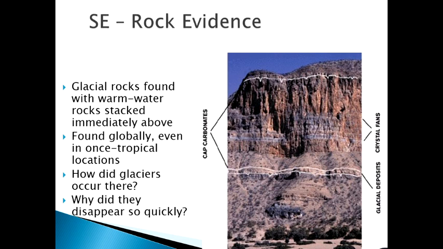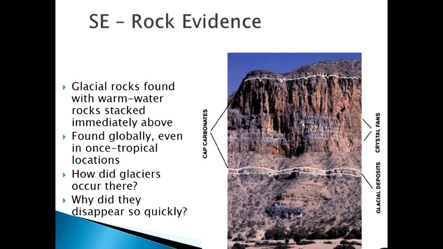All right, well, what's our evidence for it? So first of all, if we go to these places that are all around the globe for rocks of this age, and that would represent places that were tropical originally, were temperate, were all these different things, we find stacks of rocks like this. We have cold water rocks. So glacial deposits, as shown by this sort of stripe in the middle here. And glaciers are very distinctive. When they exist, they leave lots of different pieces of evidence that says, whoa, glacial ice was here. We'll go through a couple of those in just a minute.